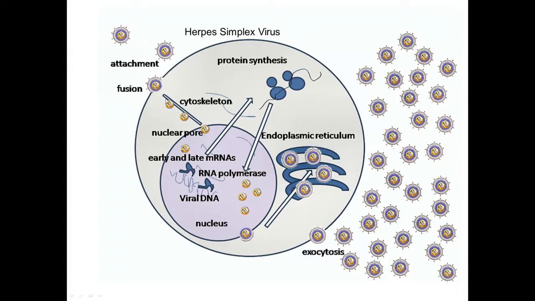So I like this picture here just because I want you to remember your cell biology, right? It shows you how, once it's made, it's kind of treated like a vesicle. It travels along a cytoskeleton, goes into the nucleus. It's going to use enzymes like RNA polymerase. It's going to use the cell's ribosomes. It's going to go basically through the secretory pathway to get to the cell membrane to be sent out of the cell, and you make lots of new virus for just one infection from one cell. So that's how viral infections grow so exponentially so fast.